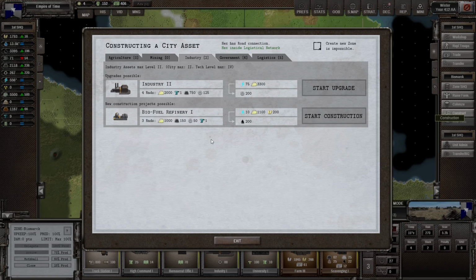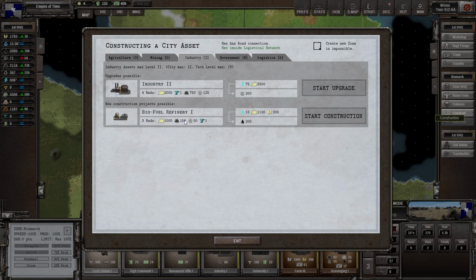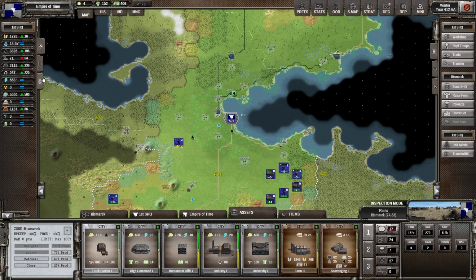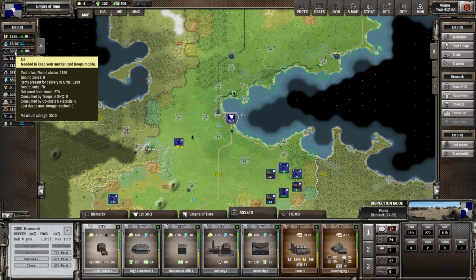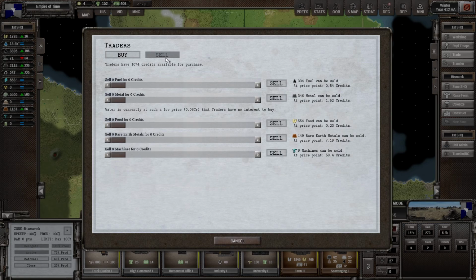Well, there's always traders, right? So getting some of these things in here, like the industry, would be helpful. That would be industrial points. The refinery means oil. Oil is something that we could sell. 33.95. The max we can have in storage is 3,500. If we go to trade, if we go to sell, we have oil up here. We can sell quite a bit at 0.54, which is not great.